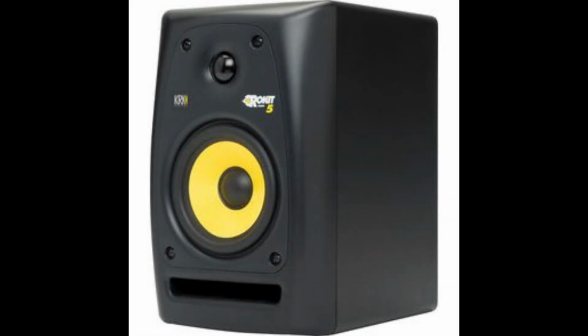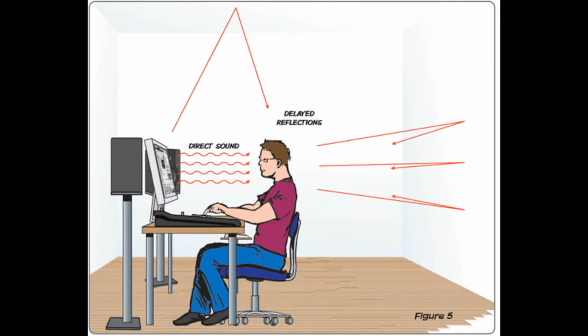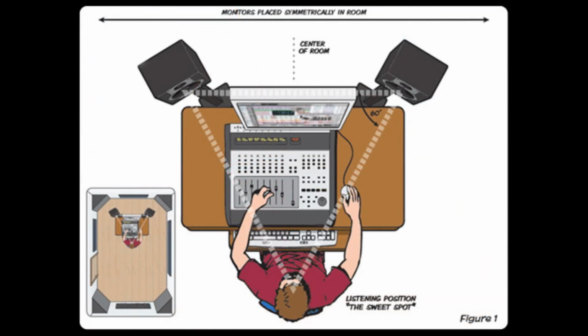I hope you have monitors with good monitor placement. Be that it's an equilateral triangle, a little bit away from the wall. Your head and your speakers should form a perfect triangle. Your ear should match up between the woofer and the tweeter in terms of height, and your head should sit 30% of the length of the room from the front wall. Try to avoid a square room. And yeah, that's basically it.